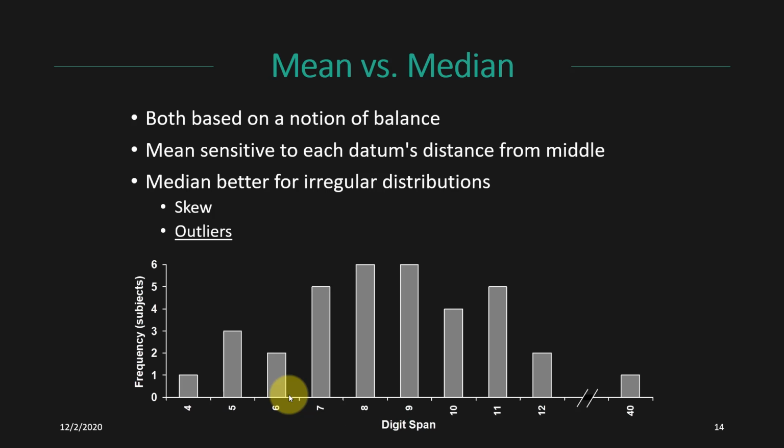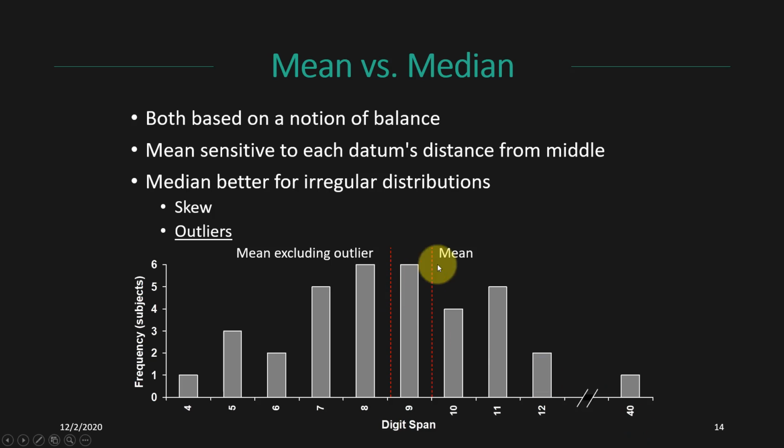So we can see this sensitivity, right, in terms of the effect of outliers a little more clearly in this illustration. So here we're looking at a working memory task in a psychology experiment where we're looking at the number of digits that individuals can successfully recall over a short period of time. And you can see for most people, right, it's under 10. It's in a pretty modest range. But for one person, they had an extreme working memory and they had the ability to recall 40 digits in a row accurately. So that's pretty unusual.